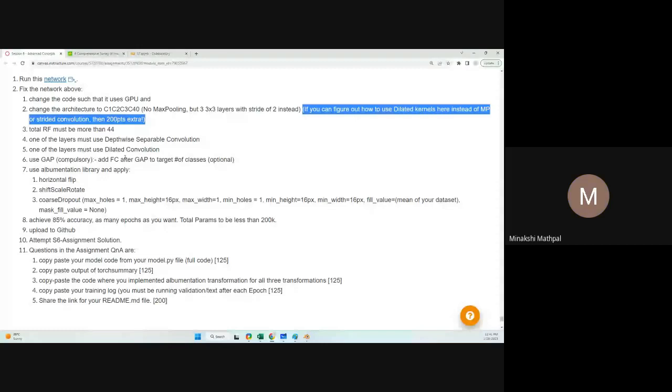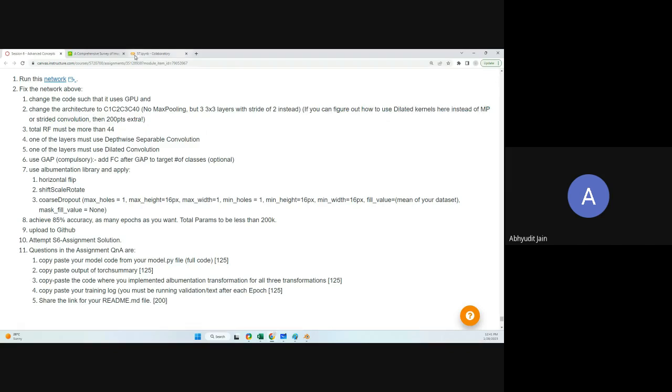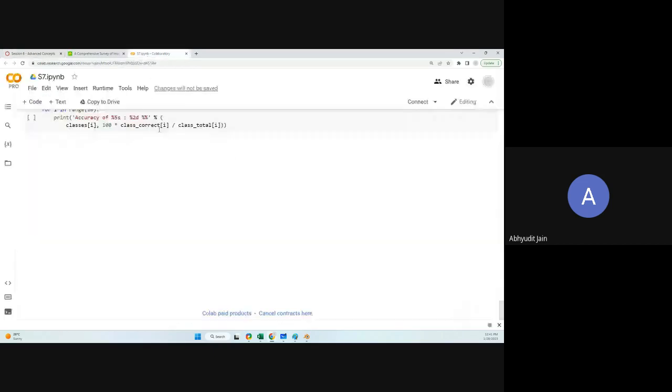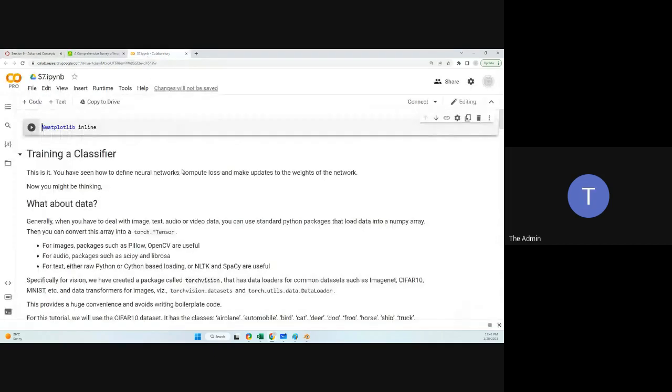Okay, sir. So when we use this albumentation, we don't have to use that transforms.compose? No. You said you will be sharing a reference repository for the code structure. Yes, I think I will add that as a link.